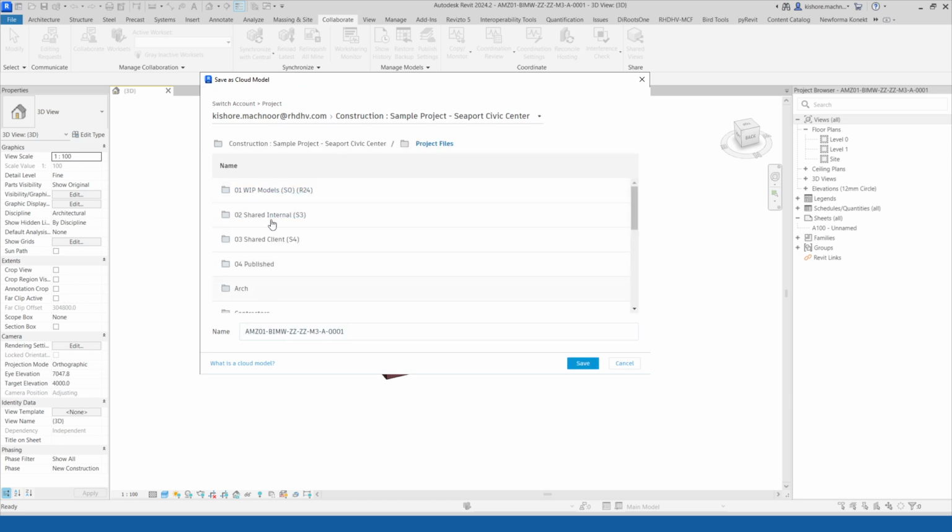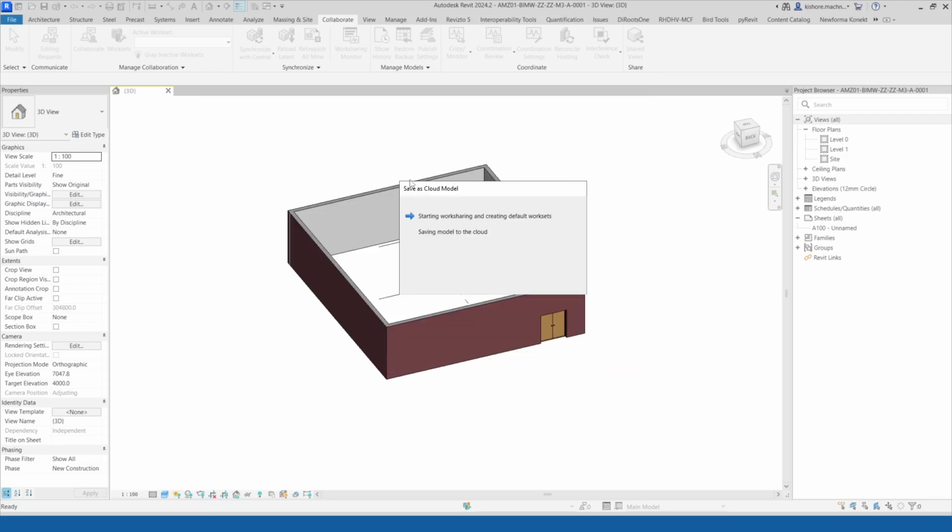I have got all the folder structure created. I'm saving this architectural model, so I'm just saving it in here. I'm clicking on save. You see, now you are pushing the file to that particular ACC cloud-based storage, in that folder. This process we call Revit collaboration, or initiating Revit collaboration to the ACC cloud, or enabling work sharing in the cloud. The model you are seeing in the ACC cloud is called a workshared Revit project or workshared Revit model.